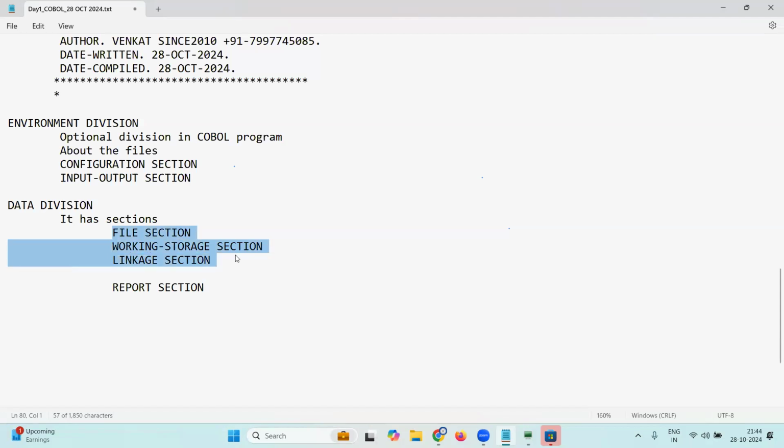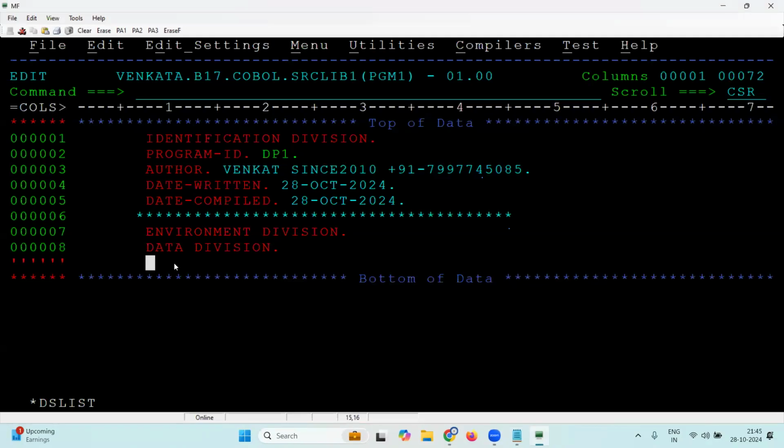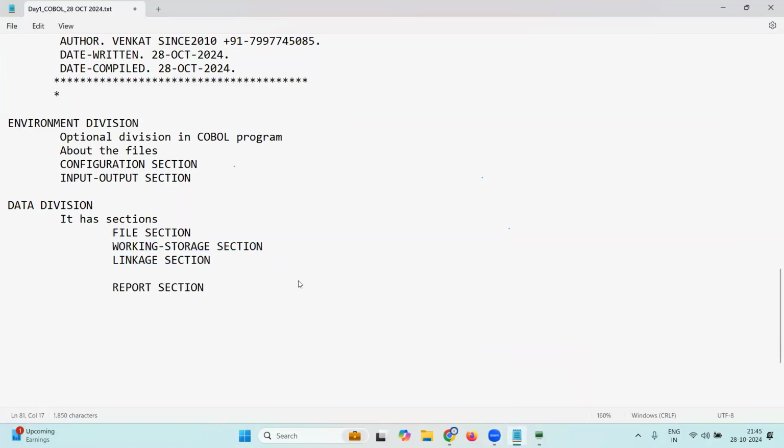If you change their order, it will throw an error because COBOL is a structured programming language, right? So this is all about data division. Here we define the variables and file record structures, we define all of them.